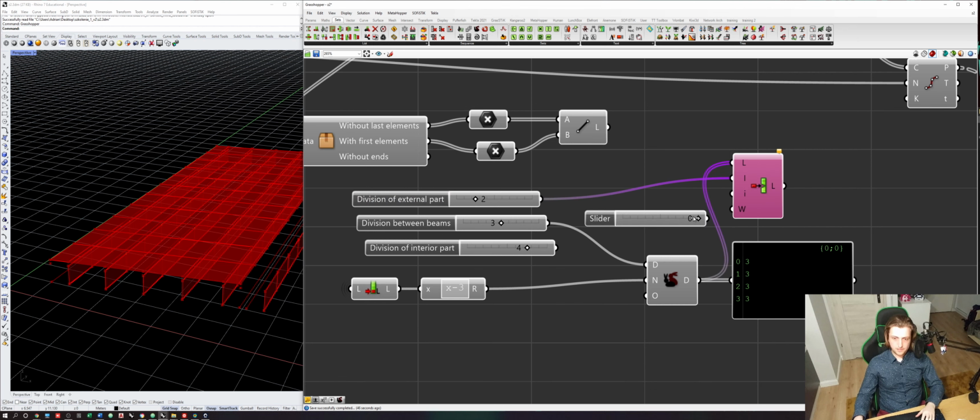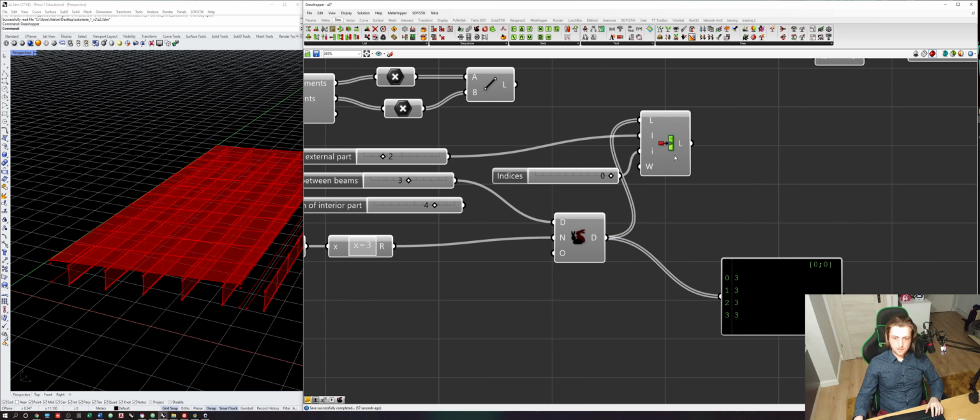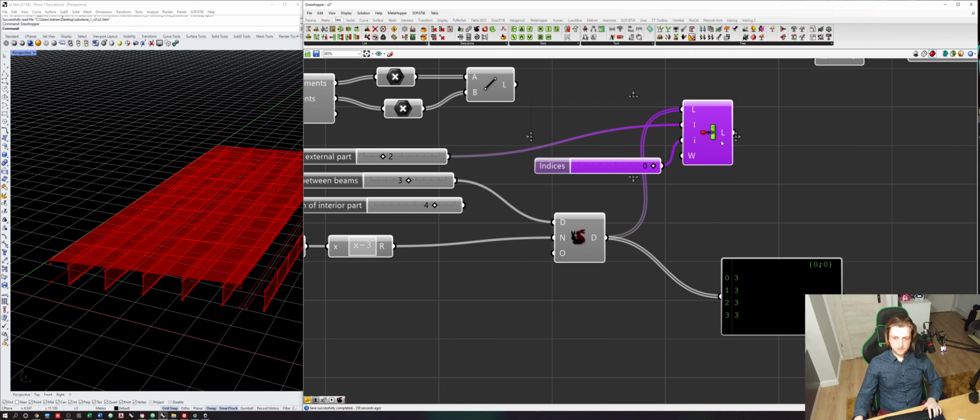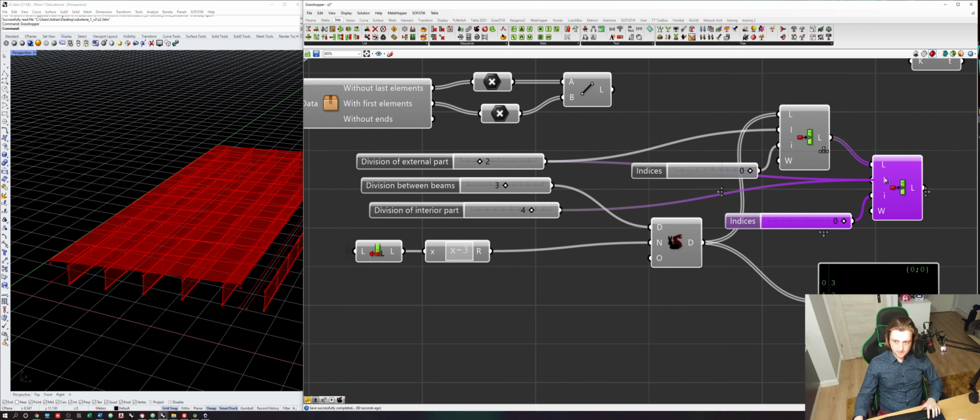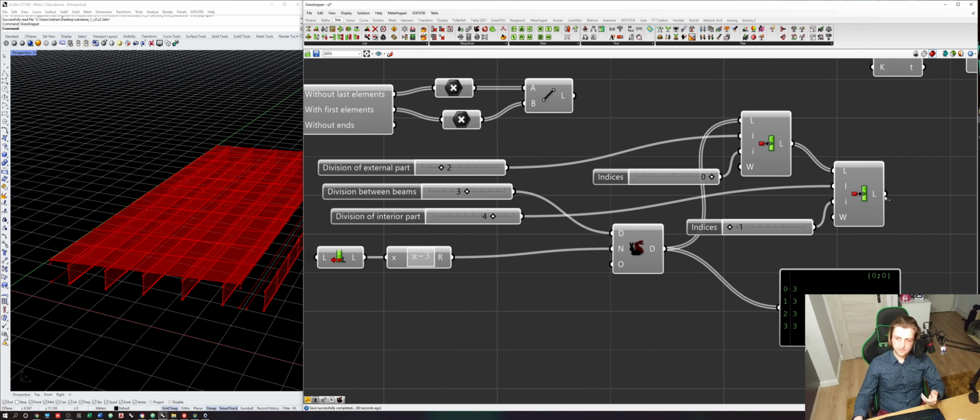So at the beginning, by component insert item, it should be found here, as you can see. And now we have to also insert this division at the ending, so the -1 index.